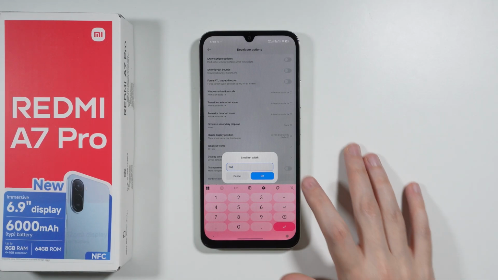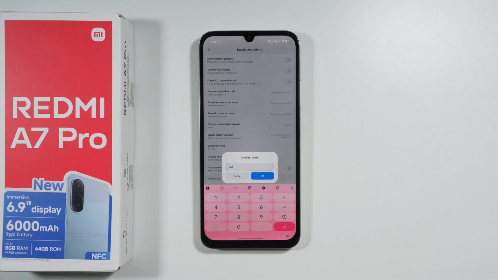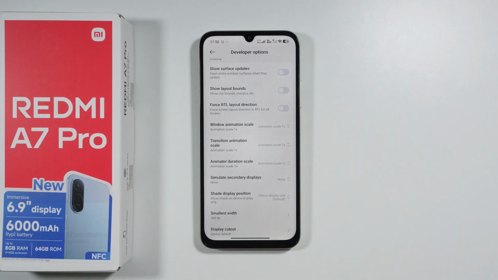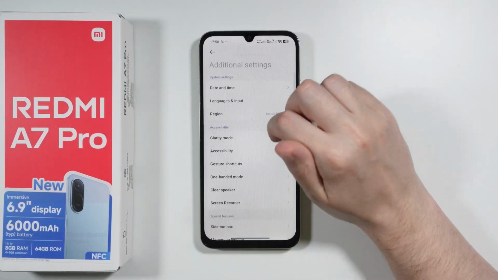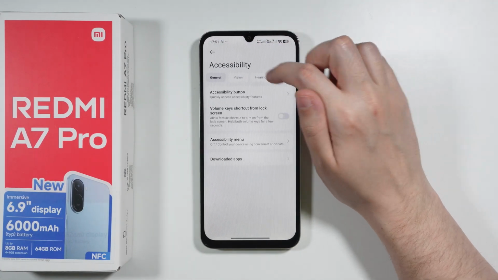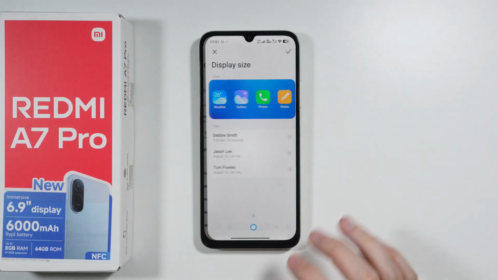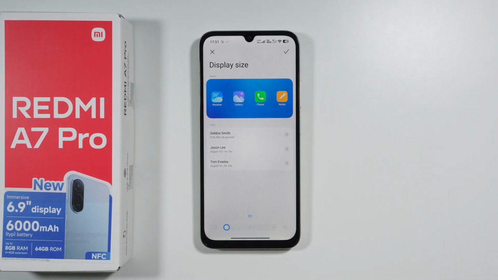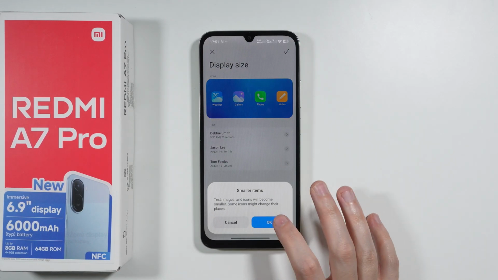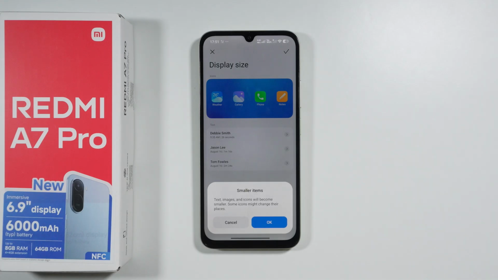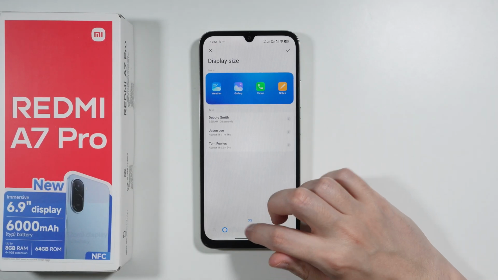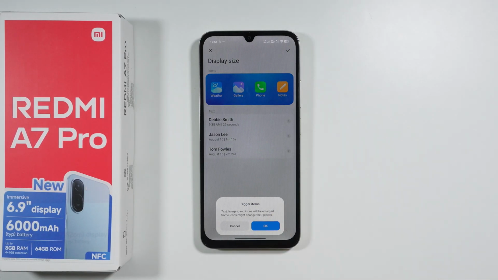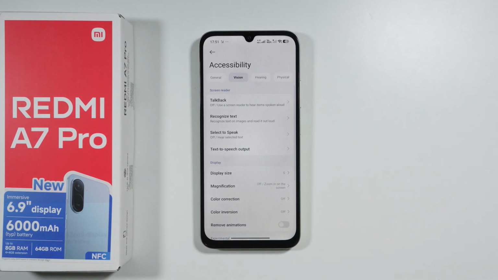The 360 value is the standard option, but in case you want to switch back to one of these standard options that we have available, you can of course just go back to accessibility settings, then go to vision, choose display size, and then you can adjust to any of these sizes, save it, and then you can just switch back to the standard one. So let's go back to display size and set it back to standard. There we go. And this should allow you to reset the DPI setting. And that's pretty much it.